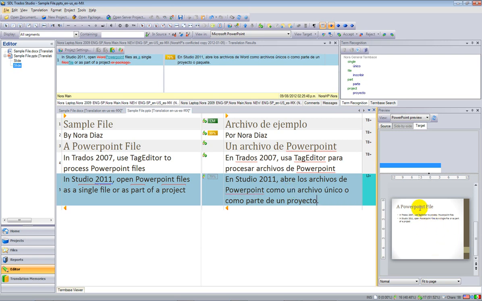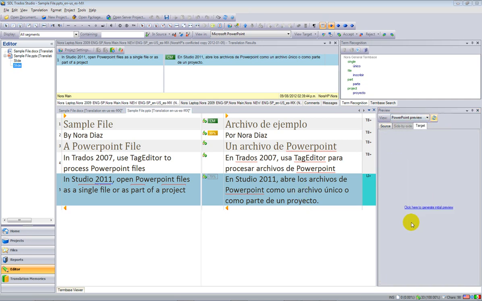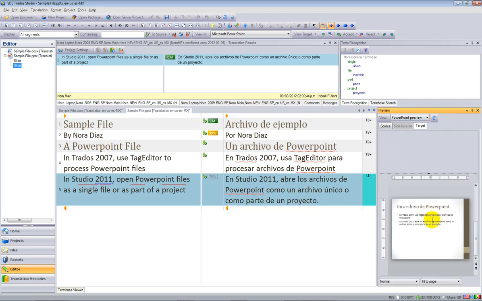Now notice how I'm going to update here, and I still have my preview. And that has updated. I have refreshed it here, and now it shows the updated file.